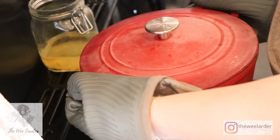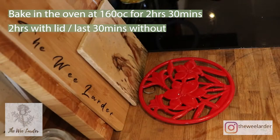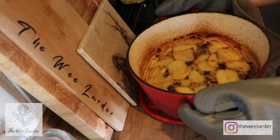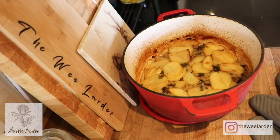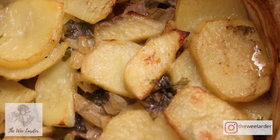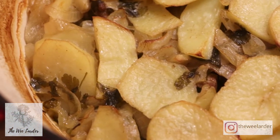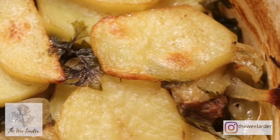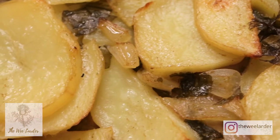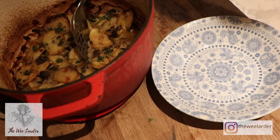We're going to cook it for two and a half hours at 160 degrees in a fan oven. Just at half an hour towards the end of the cooking time, take the stew out and remove the lid so that you can brown off the top nicely. You can see the potatoes have cooked off really nice and brown — it just looks so delicious. All of the potatoes, onions, and meat are at a melt-in-the-mouth texture by this point. Leave it to cool just for a minute or so and then serve up two good helpings.